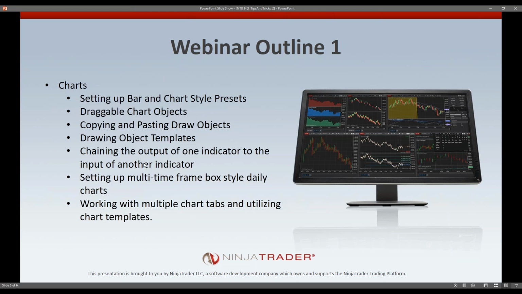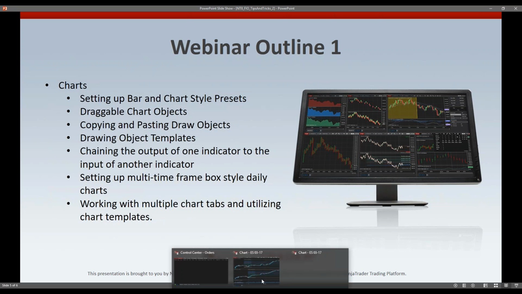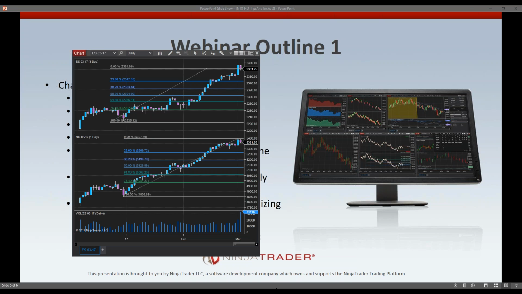Another thing I wanted to get into with charts, it's a known feature. We do market it and talk about it a lot. I don't feel it gets a lot of usage though, and it is a little hidden, and the reason is these are chaining the output of one indicator to the input of another indicator. So what this allows you to do is just get some interesting combinations together.